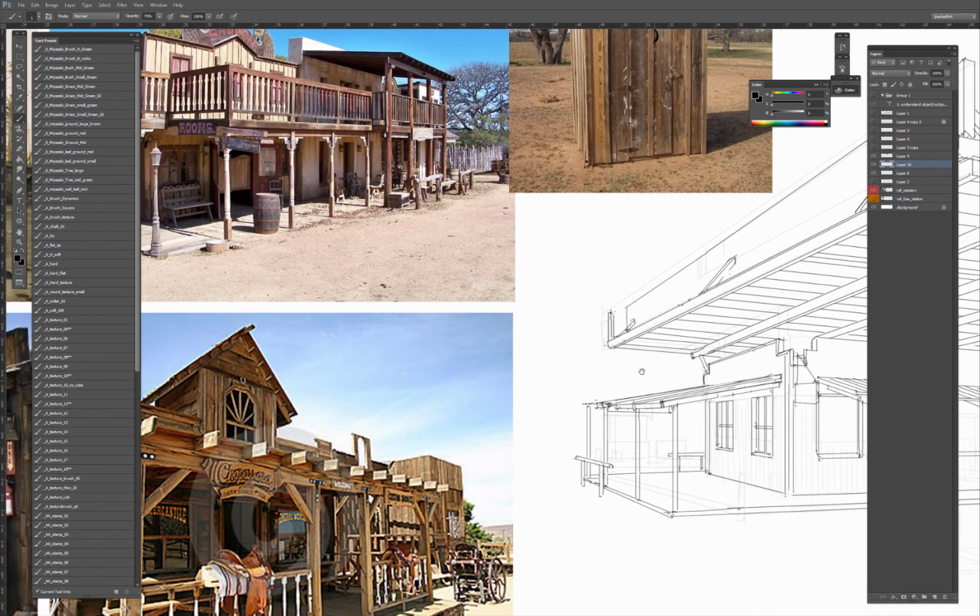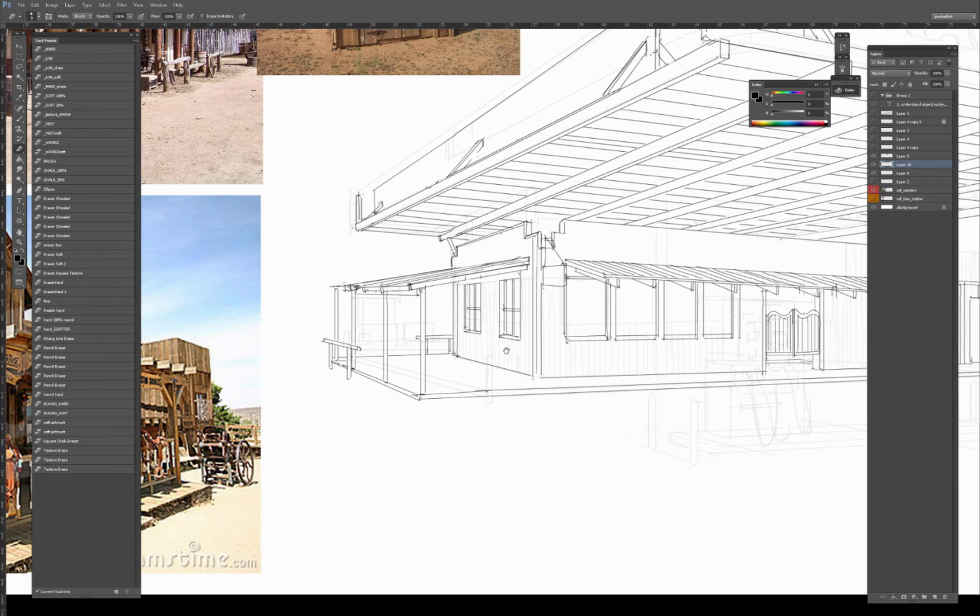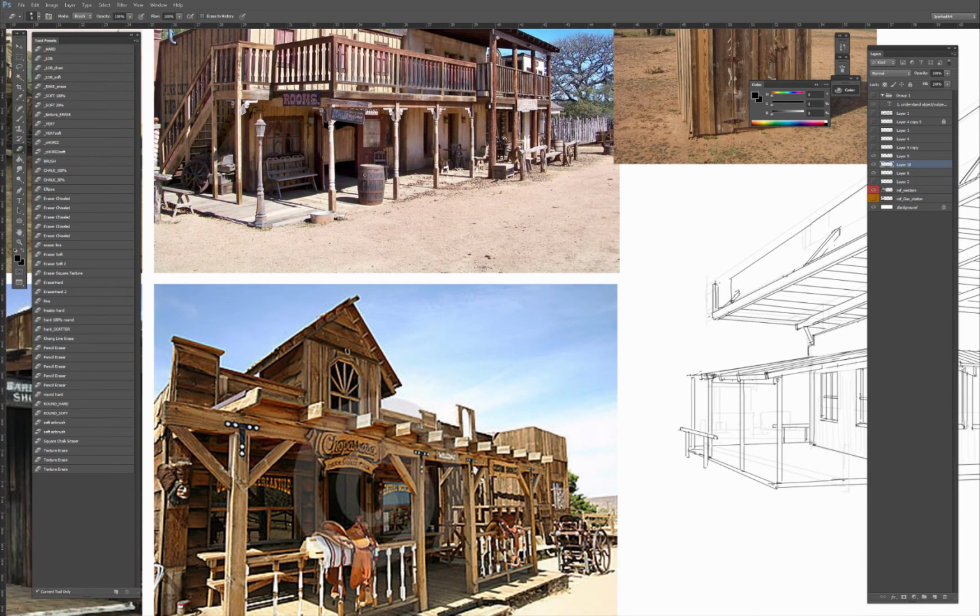Draw the inside or something. There's probably something in there. There's like little cool benches and stuff like that.